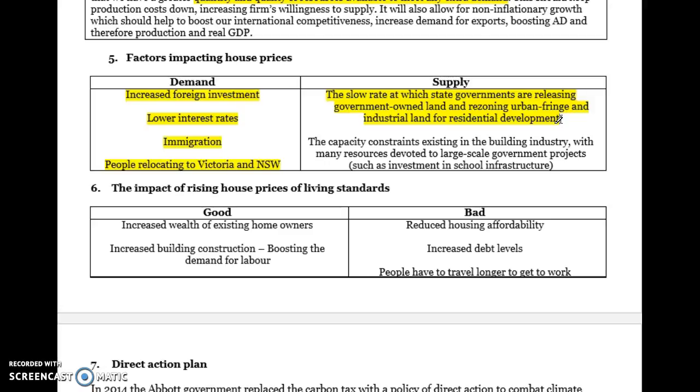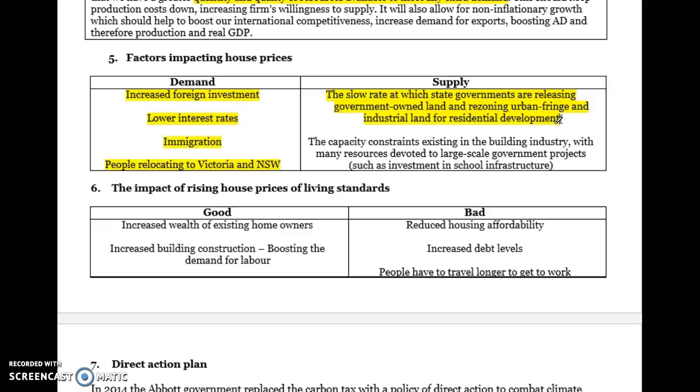If you're really struggling, just basically say that there's less land available because of the government, and therefore that is leading to more shortages in the supply of housing. There's a question about rezoning urban fringe and therefore allowing more land in your insight exam. That's basically the opposite of that.